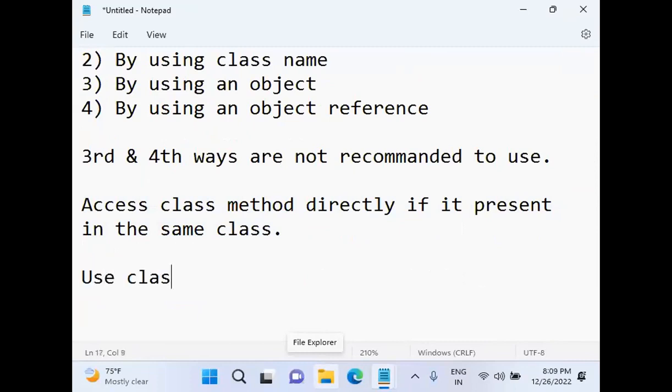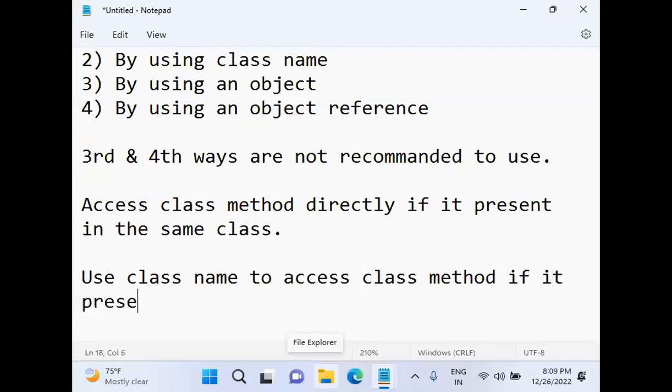Use class name to access class method if it is present in another class.